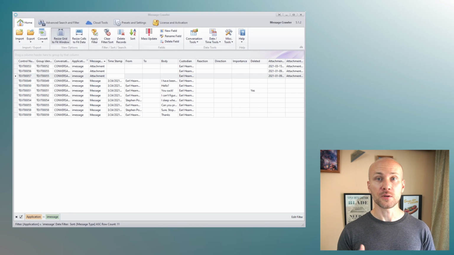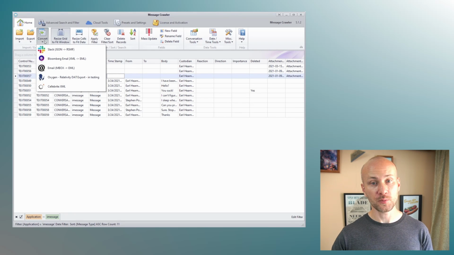Now, to deal with large sets, we are going to be using convert tools as much as possible, which will eliminate that need for a database, because these tools will take smaller chunks out of the data and convert them. So hopefully that answers the question why a database is not needed, and I don't actually want to use a database for Message Crawler.